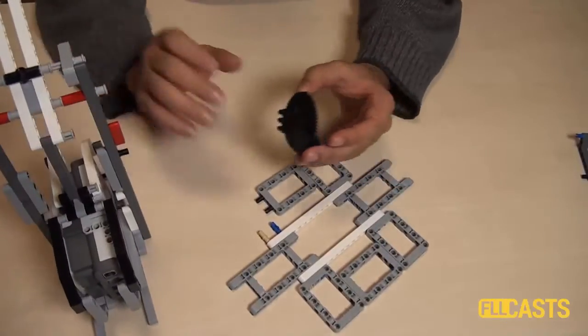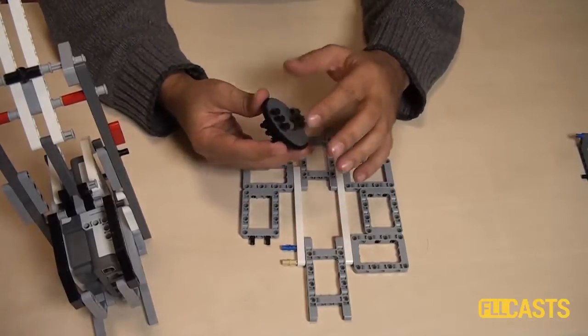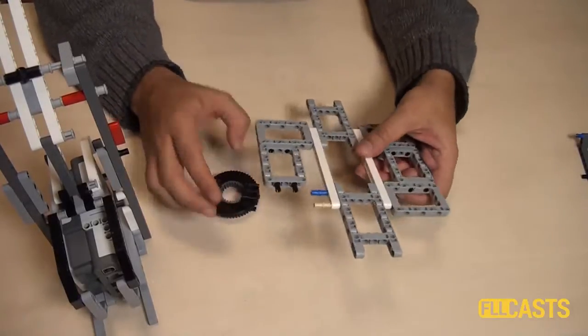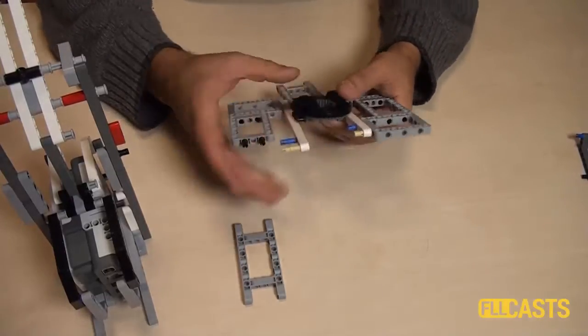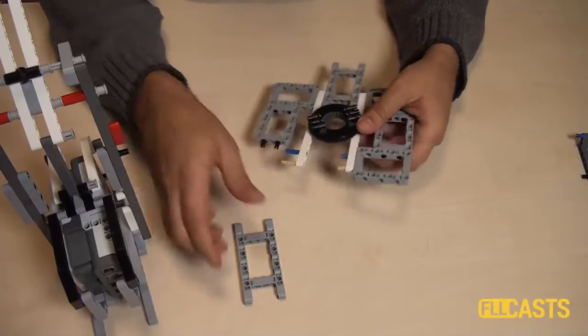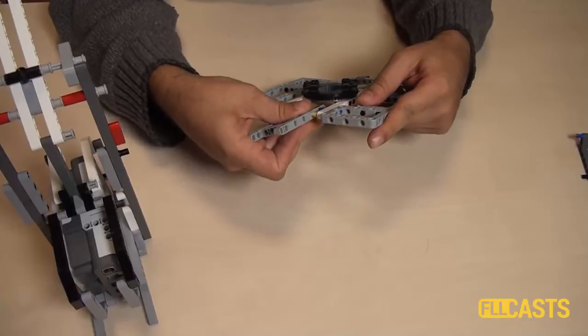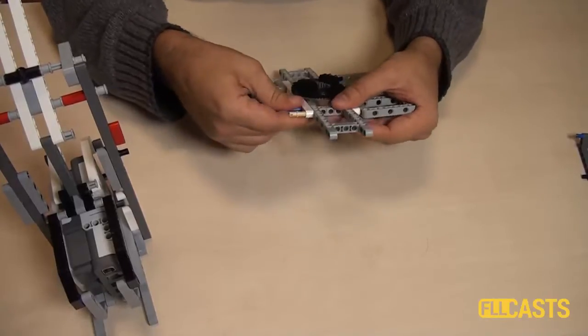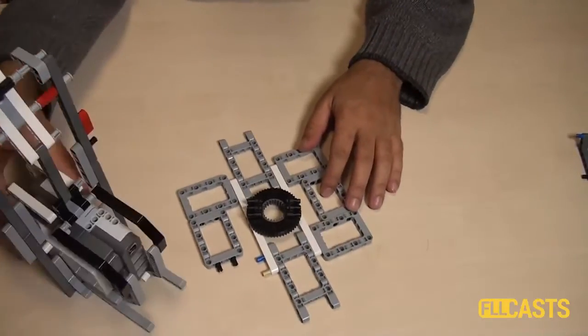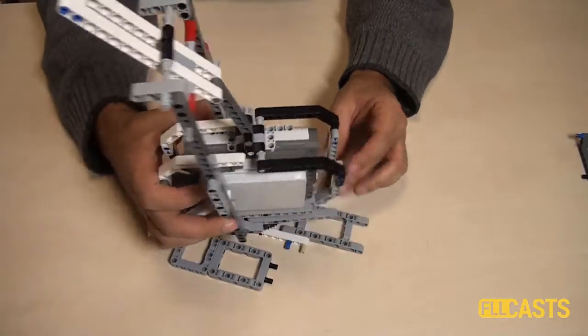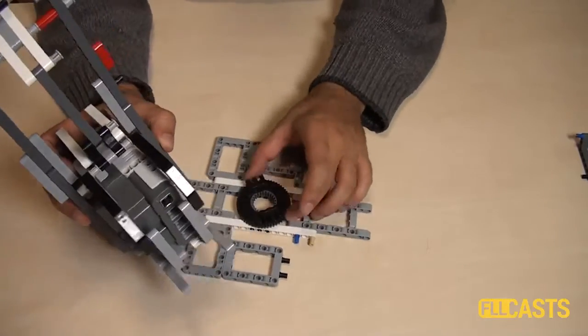But if you have an NXT version of the robot you can improve this with this gear wheel. And we could add this at the bottom of the robot. Here it is. So as a last step if we find a way to attach the whole catapult to this wheel we will be able to turn freely.